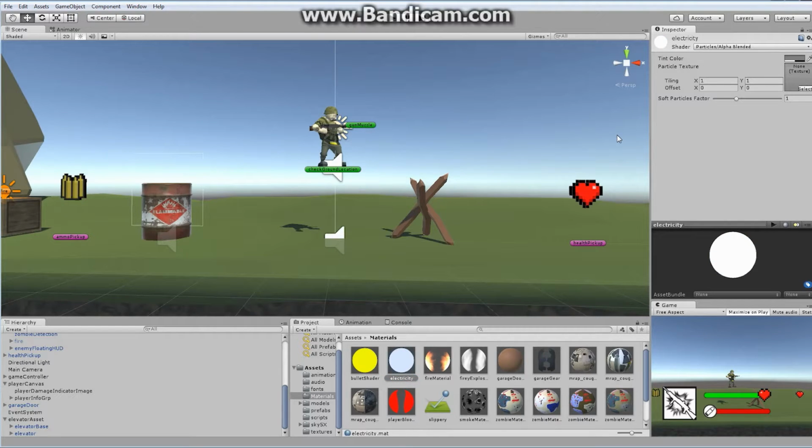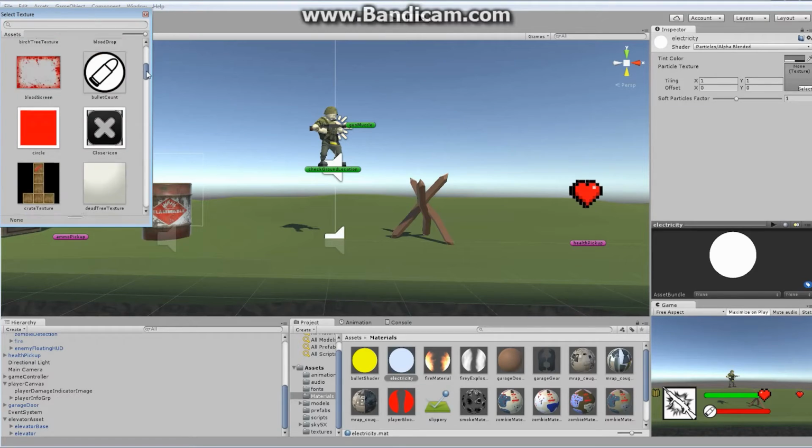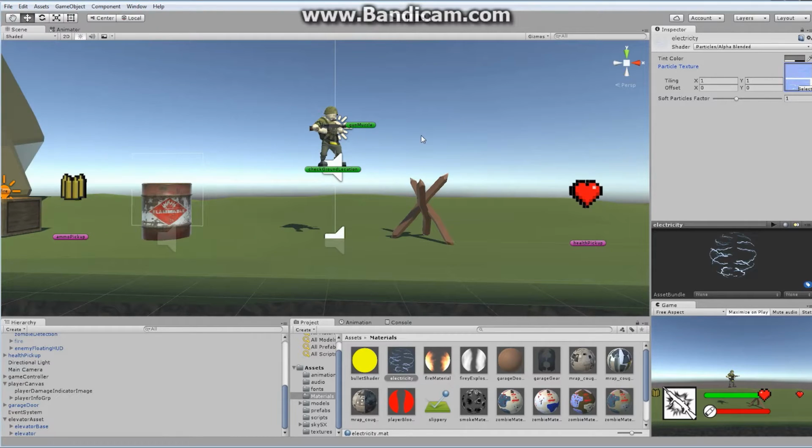And basically, I've already gone through and downloaded a couple of textures that I found. You can either make your own, make them through Photoshop or whatever, or download them. It's up to you. I'm not doing anything in this game other than showing you guys stuff. But if you are going to be selling your game, make sure you're using legal assets, or paying the licenses you need to pay for. Anyway, for now, I'm going to find electricity. Here it is. All right, that's my electricity. And if I take a look, yep, that's how I want it to look, and that's great.